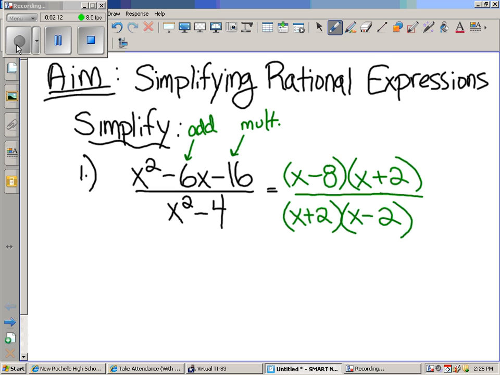We're doing real good work. This is almost as hard as it gets. Now, stuff is separated by addition subtraction, but it's in parentheses. And when that takes place, the only thing that you can cancel are if it matches perfectly. So cancel this and cancel this for a final answer of x minus 8 and x minus 2. It's different. And that's it. That's our final answer.